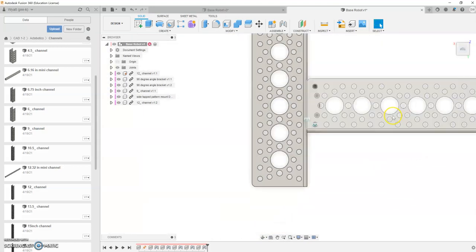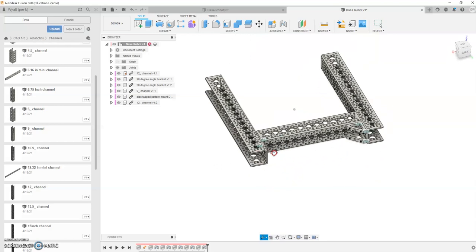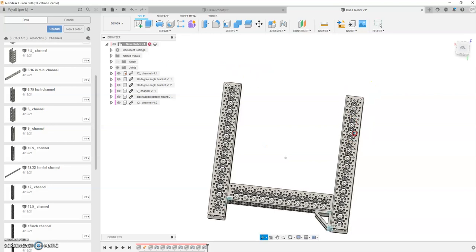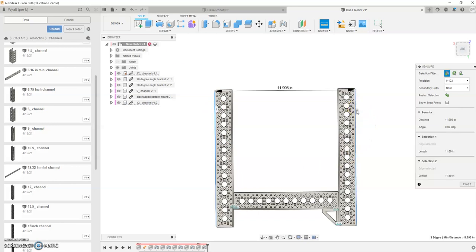You look here from the top and you can see we're on our way to our little A-frame. Let's go ahead and look at our next one. On the top here, we want this one to go all the way across the top, so we're going to need a different length bar because this bar fits in between. Let's see what length bar we need — we're going to Inspect again and measure from this line here over to this line over here. That measures 11.995 inches — to me that sounds like basically a 12-inch channel. So we're going to put our 12-inch channel again.